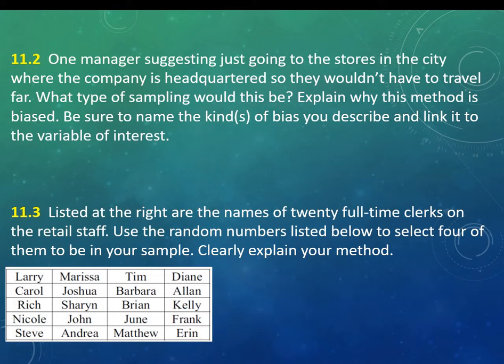Okay? Why do you think that would be bad? There's all sorts of different answers for that. Were you raising your hand? Okay. Why would that be bad? You can just make stuff up here. If you can justify it, it's probably good. Okay, so there you go. Close to headquarters, you could argue that that might be in a really nice area, and therefore the stores are going to be different than the ones that are further spread out.